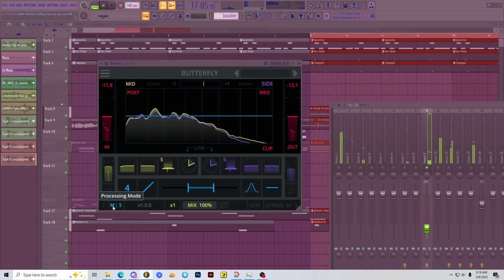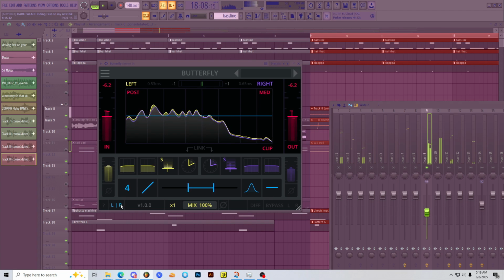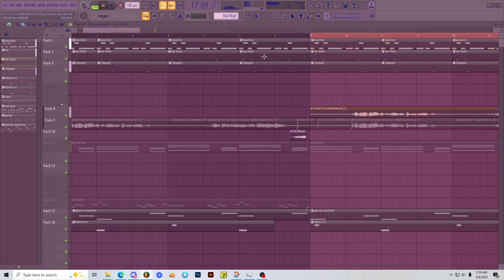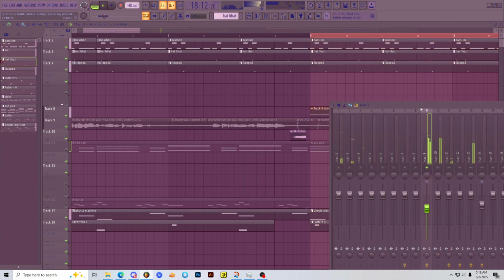Right now it's working in mid-side mode, now it's working in left-right mode. If you change it to left-right and then set one of the clocks to 0 and one of the other clocks to the full, then you will get some very weird phasing effects and comb filtering.